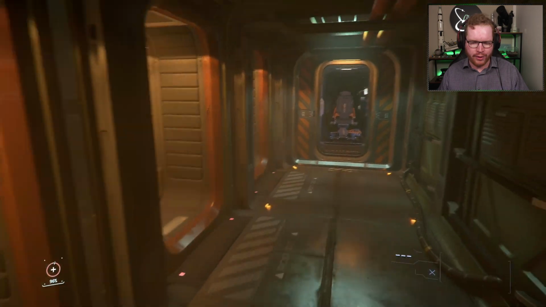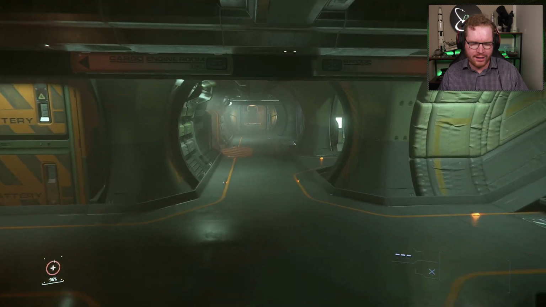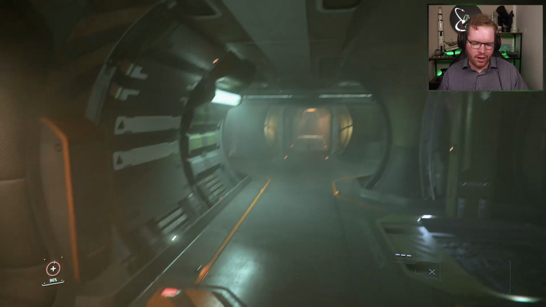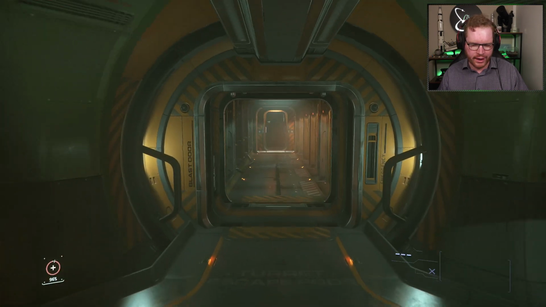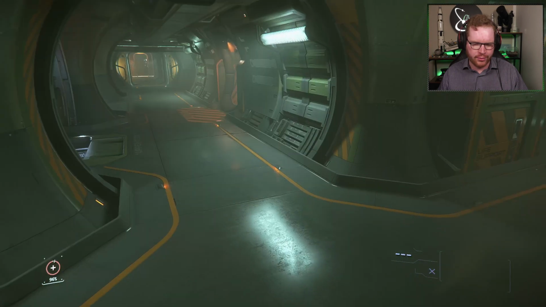I didn't show you before, but there are escape pods, 1, 2, 3, 4, on each side here as well. So you have an option to get out in the escape pods here. As I said, these 2 are the rear turrets, and we came from up here where the elevators were.